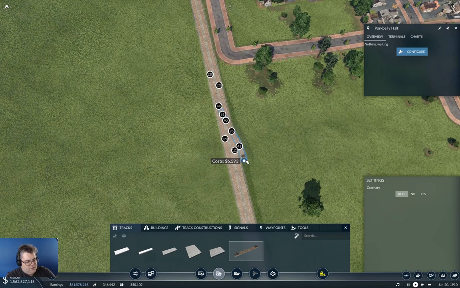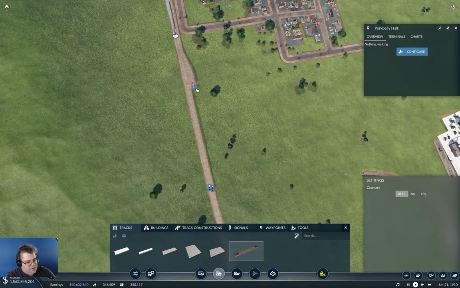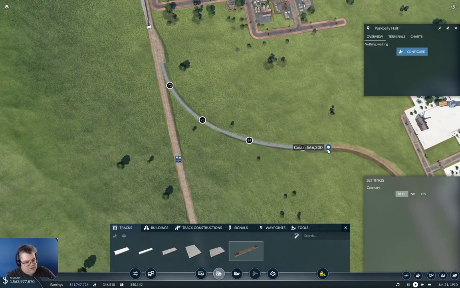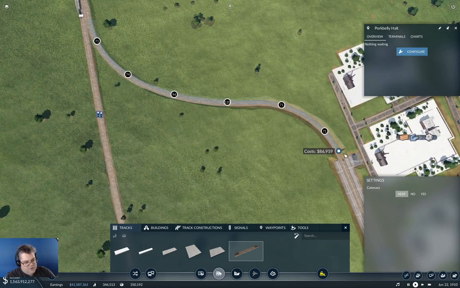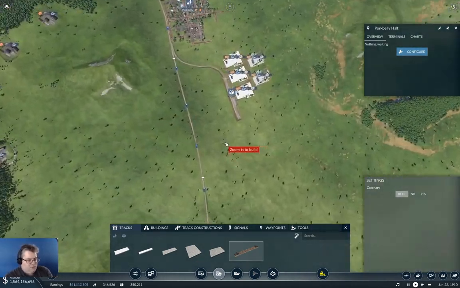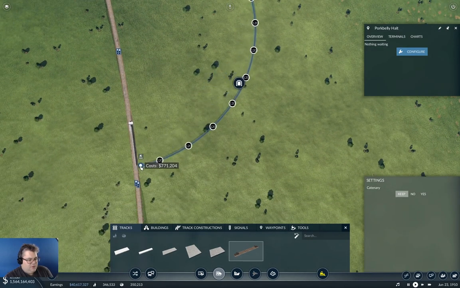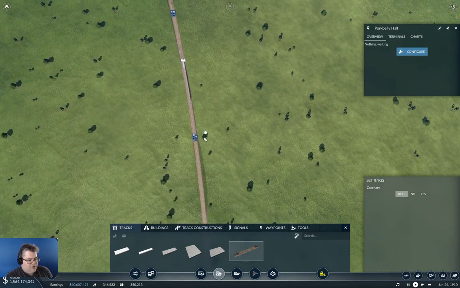Okay, so we can do this. Like this. Yep. Right, and then this connects onto there. Yep. And this connects onto here. Yep. Right. And then this comes up to here. Okay. Kill that.